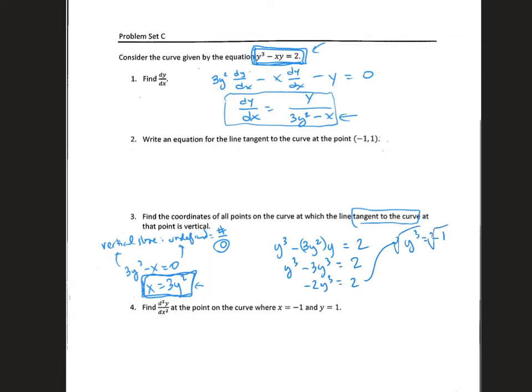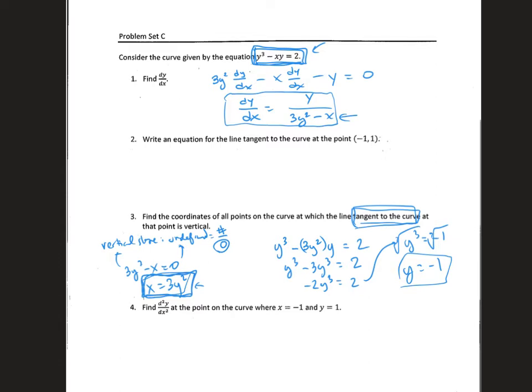Now the cube root of -1, don't be confused, it's not imaginary, because you can actually get a cube root that's negative, because a number times itself, if it started out negative, it ends up negative. So the cube root of -1 is -1. So this would be the coordinate of a point on the curve where both the point is on the curve and the slope is undefined.